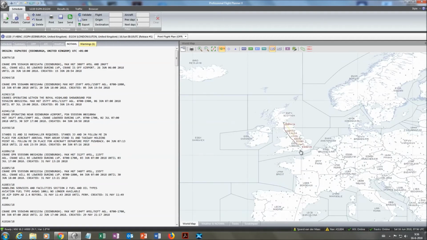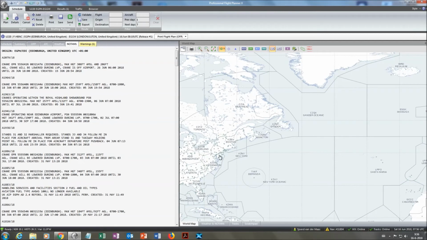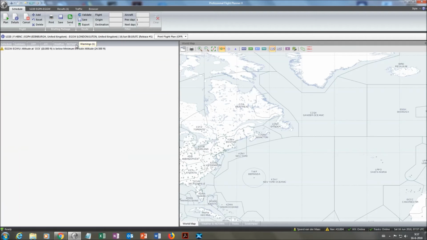For instance, if you are flying, like I said, from London to JFK, you might also want to include the NOTAMs for Boston because, well, suppose someone gets ill here, you want to divert to Boston as soon as possible. And then it's quite handy to have this information in your flight plan already, so you don't have to look it up at that particular time because you will be busy enough when you have to deviate from your route. And like I said, the warnings.